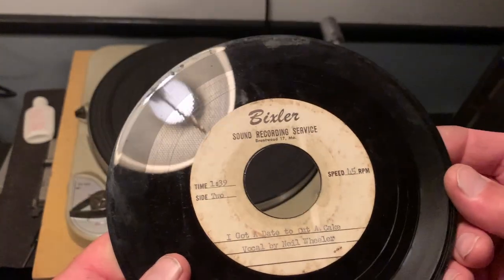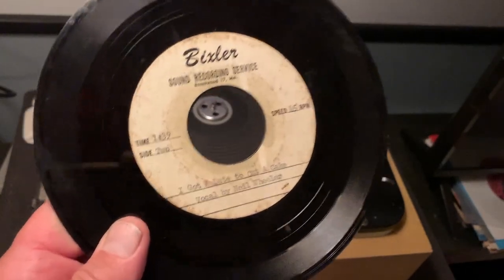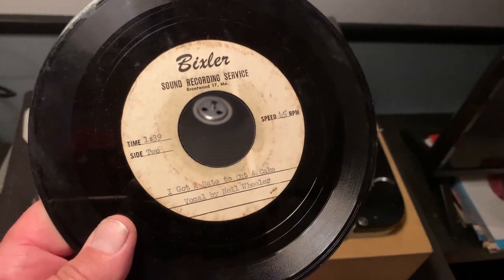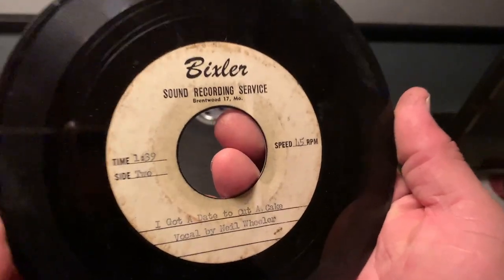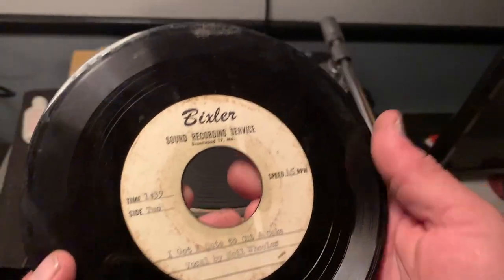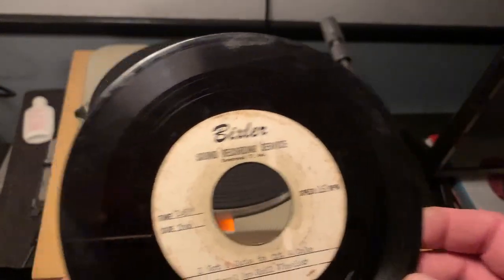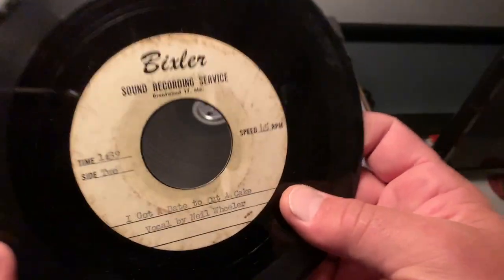I have no idea. But this song was so great when I heard it that I eventually covered it with my own band, the Echophonics. My version of this song is on my first album, Number One Hit Record. Now, this acetate remains unreleased. I'm saving this for the right rockabilly compilation to be released on. So I'm going to play you a little bit of this so you can hear what the original recording of I Got a Date to Cut a Cake sounds like. But I can't play the whole record or else it'll wind up on some European bootleg next week. But anyway, this is the payoff.